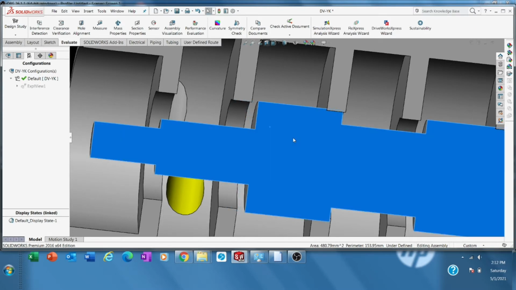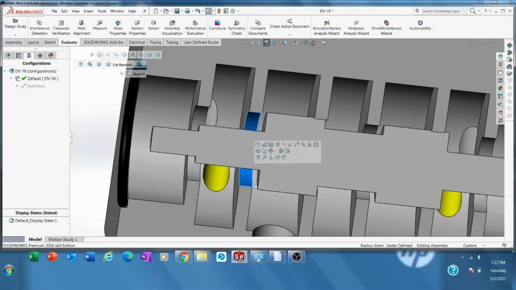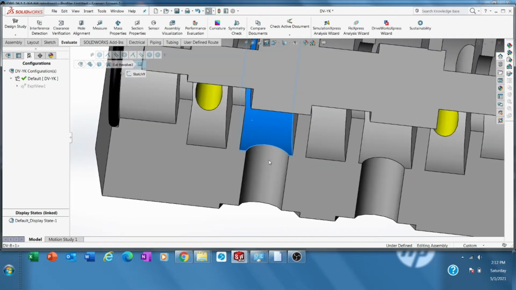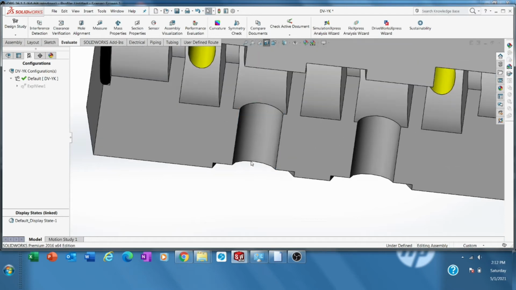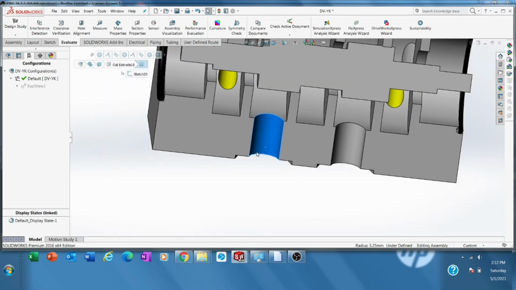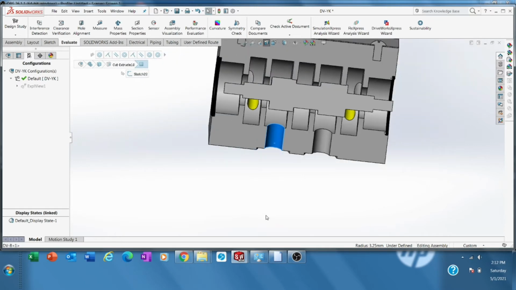Bam. So the fluid from here flows to here directly, finally reaching this port, what we call the B port, and then the B port flows to the manifold.